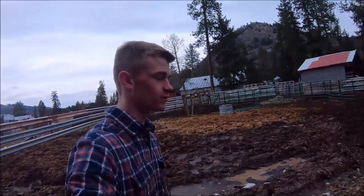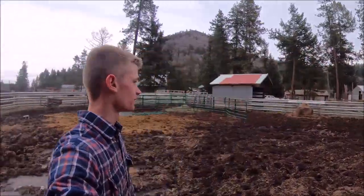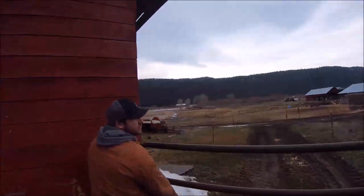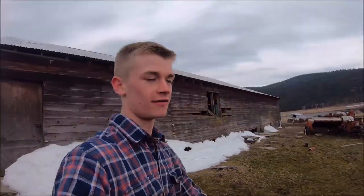For weaning purposes, we had these cattle in this guardrail area right here. But now that they're done weaning, we're gonna move them out of all this crap down into this pen. Say hi, Blake. This pen is a lot cleaner, so we're just gonna go check all of the fences and make sure they have water and that the fence is plugged in. Then we'll move them down here.